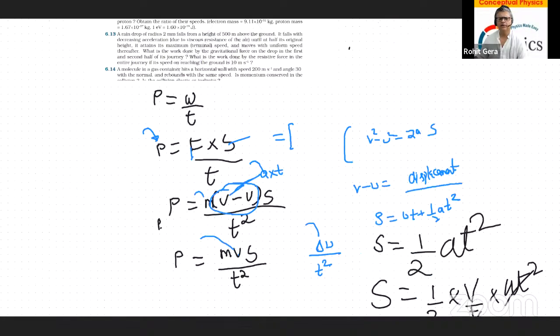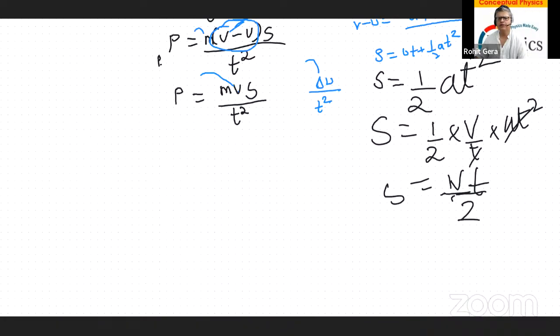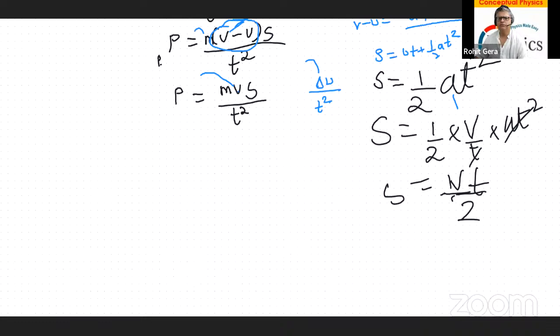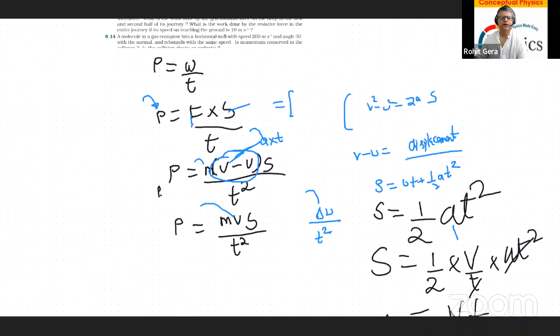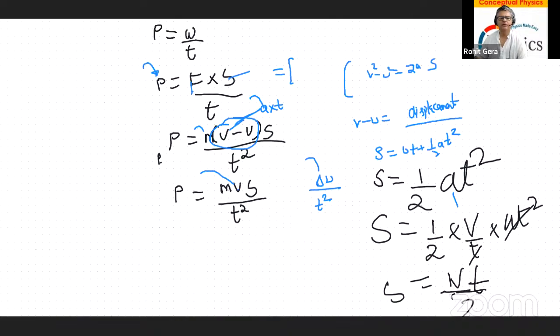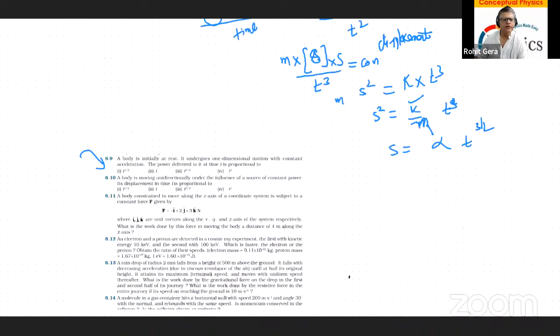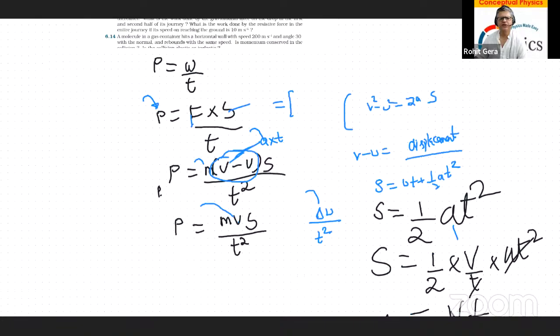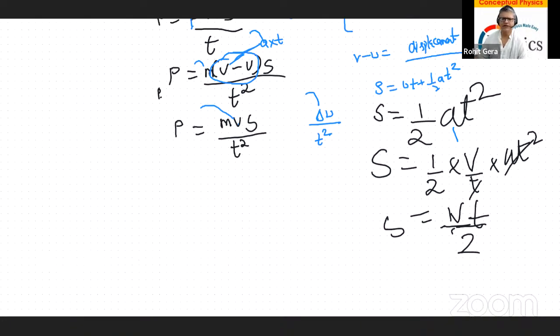t square। ओके, half a t स्क्वायर, हाँ लिख सकते हैं, v बाई t, v इज इक्वल टू u प्लस a t, और a को लिख दिया, हाँ v बाई t लिख सकते हैं, ठीक है, राइट। पावर डिलीवरी इन कांस्टेंट एक्सेलरेशन, t ये हाफ है, दिस इज t स्क्वायर। ठीक है, what is the work done you have done in t time? You have to calculate the work done in t time, right?